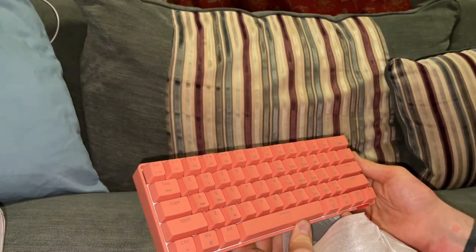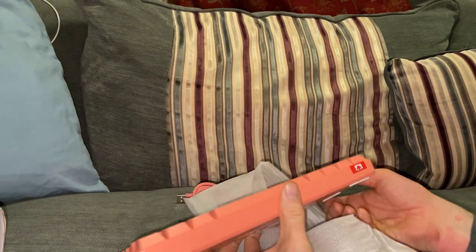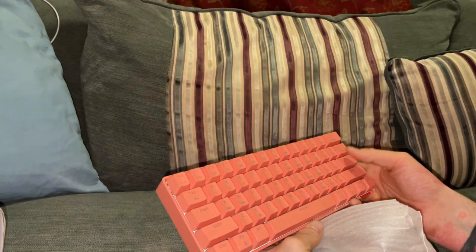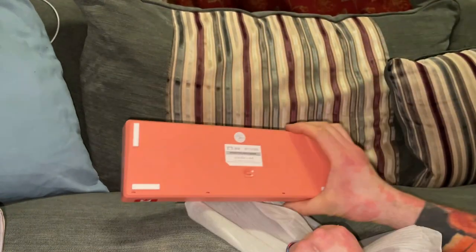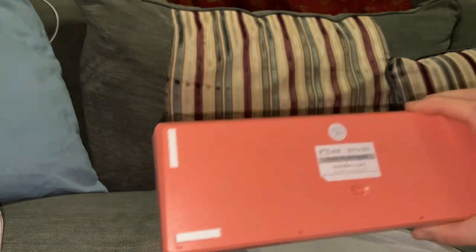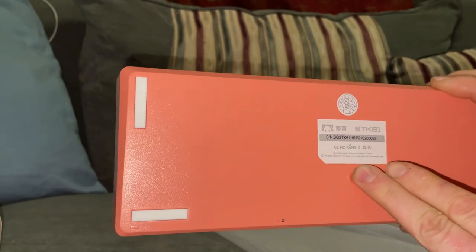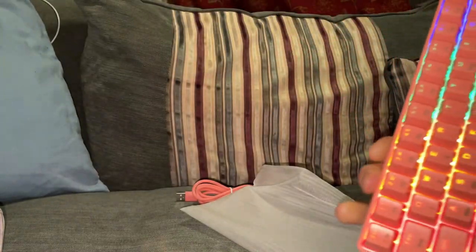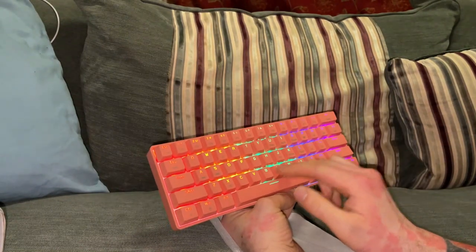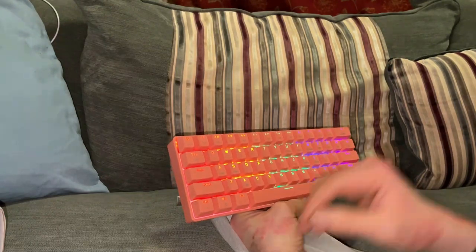Oh, that's not really pink, is it? Wow, you can see how cheap that is. STK 6.1. That's on and off. I guess it's technically RGB, but I've got a feeling. Yeah, this isn't real mechanical.